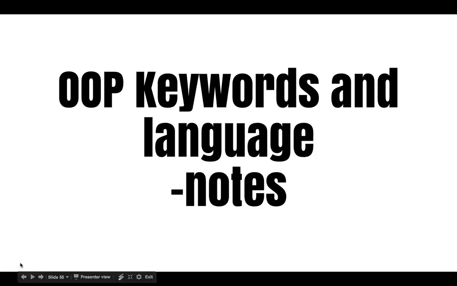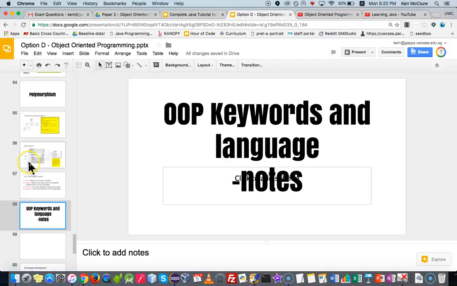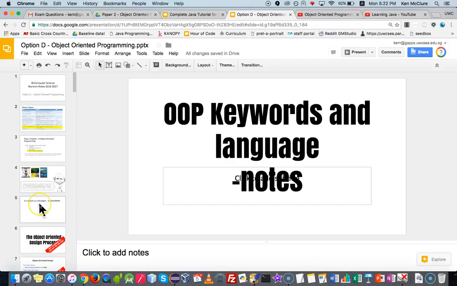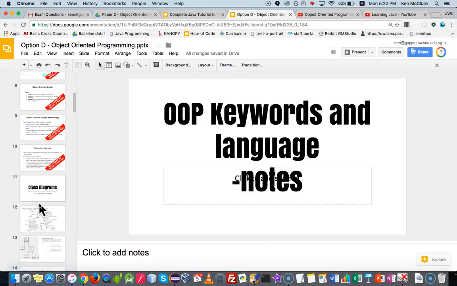Okay, I'd like to explain a couple of keywords and make a few language notes before we finish this off, because you'll have noticed that there are a lot of words that mean the same thing and some that have a couple of subtle differences. First of all, I just want to draw your attention to the fact that at the start of our OOP notes there are a couple of definitions.